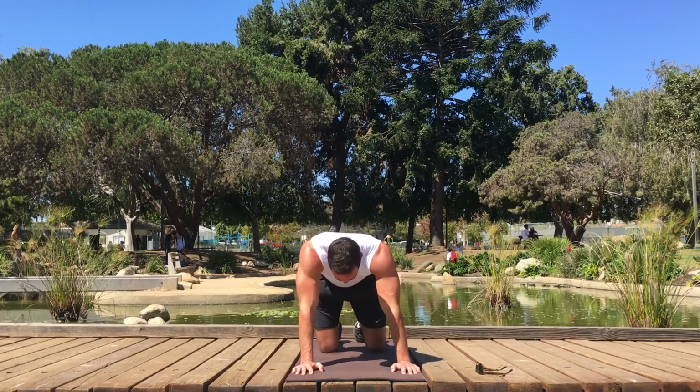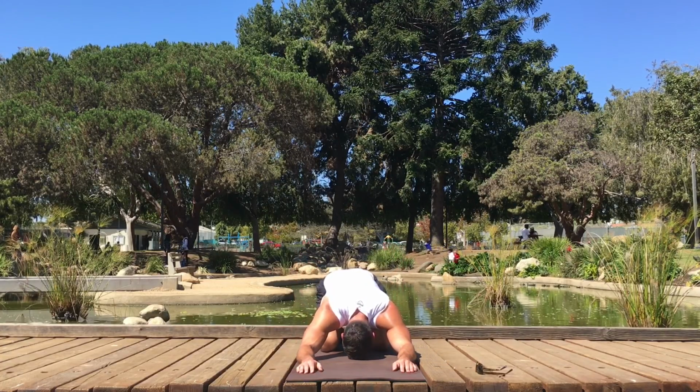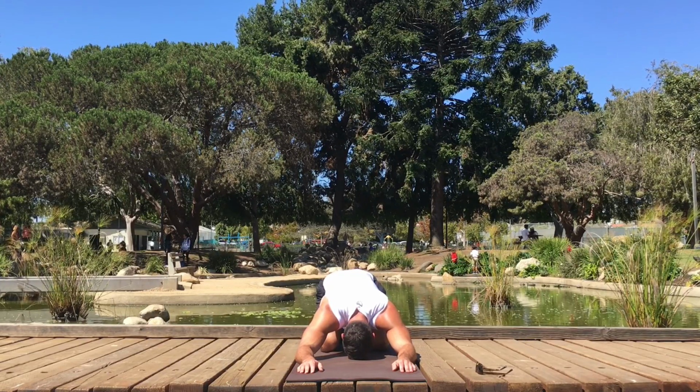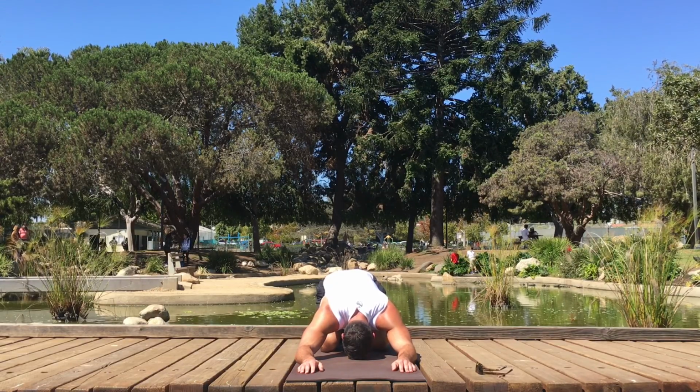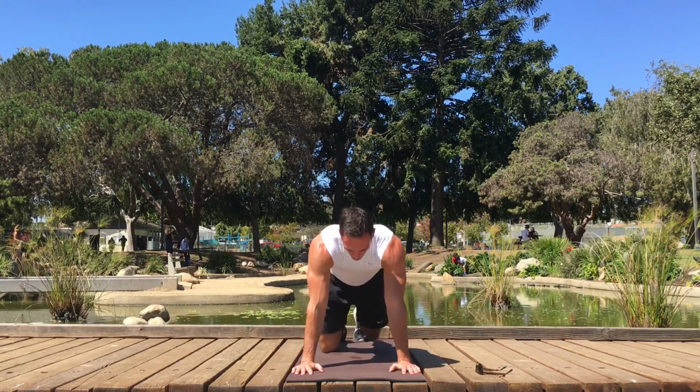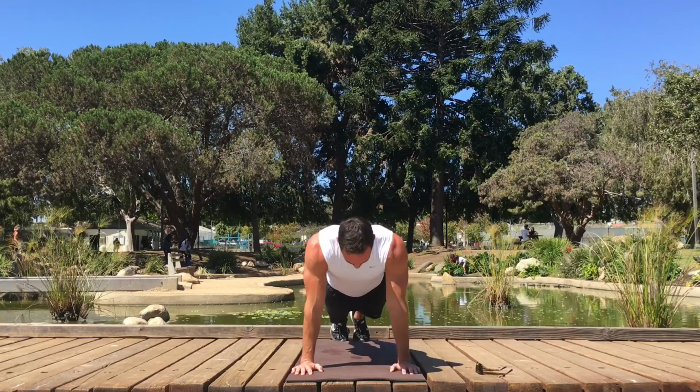Good, and rest. When we breathe, we oxygenate the system, replenishing the expended energy in our cells and flushes out the excess lactic acid that builds in our muscles when we exercise. But no more time for rest now, back to work. Push-ups, 10 seconds, everything you got.